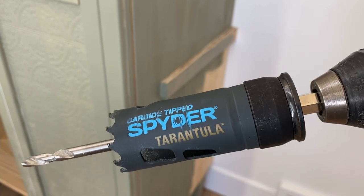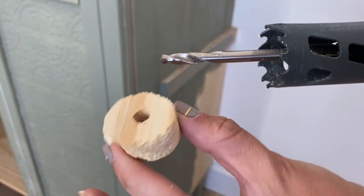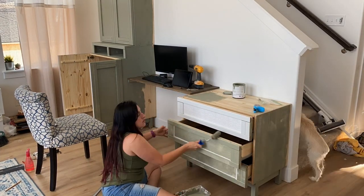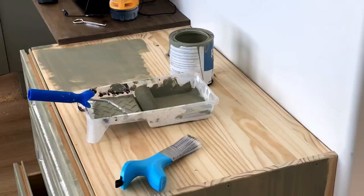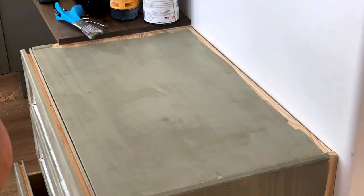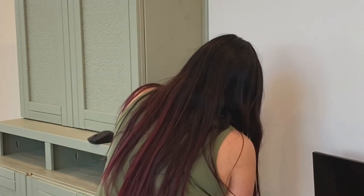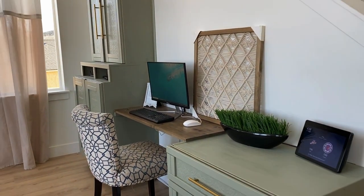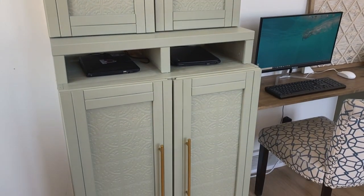The very last big step is to take this spider hole saw and drill a little hole in the side of the cabinet — I love these because you can get the wood chunks out super easy. This hole will be for the wires for the computer, so I'll house the CPU inside the cabinet and the monitor up top and try to control the wire system underneath. I don't like the unsightly wires so hopefully this will hide them a little bit. Then I just paint everything to match so that it looks like one custom piece. Sometimes it helps to add trim between the cabinet piece and the wall to make it look a little more built in, but this is totally optional. I'll go ahead and link the hardware pulls that I used on the cabinets that really gave them a final touch.